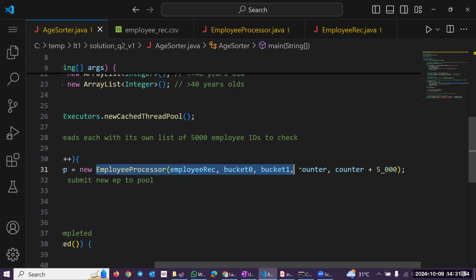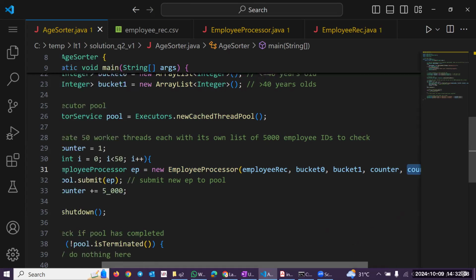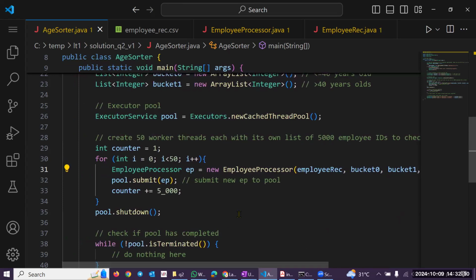But this time round, the start counter is 5,000 and the end counter is 10,000. So the second thread is supposed to handle employee IDs 5,000 to 9999. So there are 50 threads. Each thread is handling a different range of employee IDs, but they're all sharing the same employee record instance, bucket 0 and bucket 1 instance.